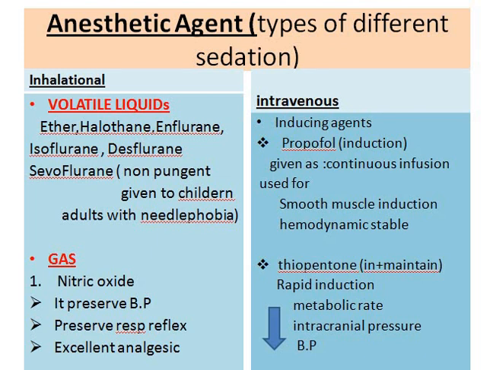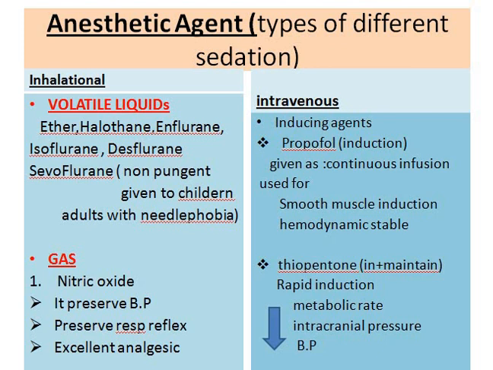Now we go towards the intravenous, but before studying that, we need to know that there are two types of intravenous drugs. The ones that induce the sedation and others that are used to maintain that sedation. So some have a single function and some drugs have a dual function. An example of an inducing drug is propofol. It sedates a patient within 8 seconds and it is given in continuous infusion for smooth induction. This drug's quality is that it is hemodynamically stable.